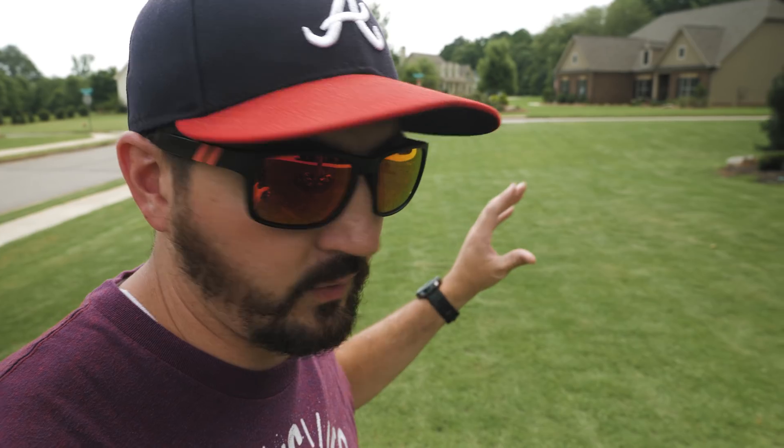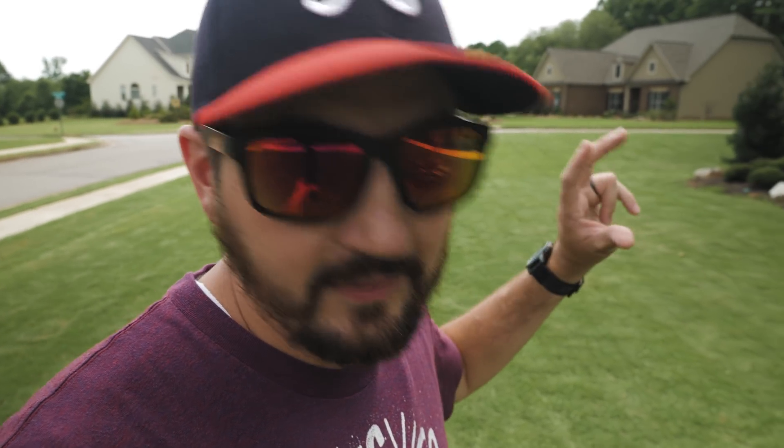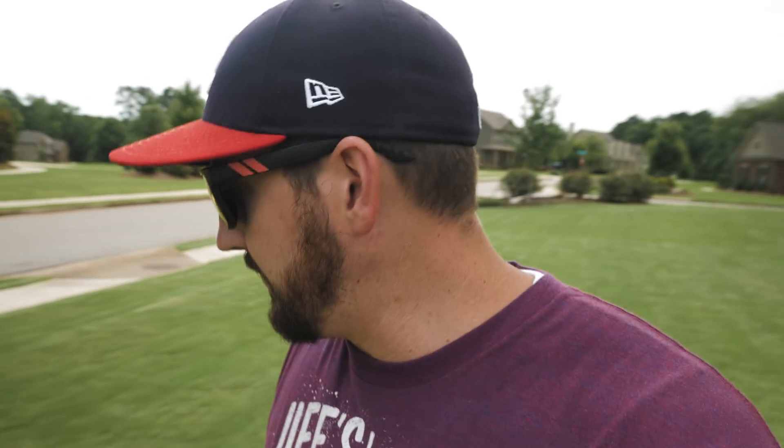The first order of business when I got back in town was I had to cut it. It was looking bad, it was terrible. I had to give it a cut, so I did that. I didn't record it just because it takes twice as long to bust out the camera and the mower at the same time. Not only that, I had to raise the mower up and go over the yard twice. I raised it up a little bit to about two and a half inches, went over the yard once, then slowly dropped it back down until I got it back down to about that inch and a quarter height that I'm cutting it at right now.